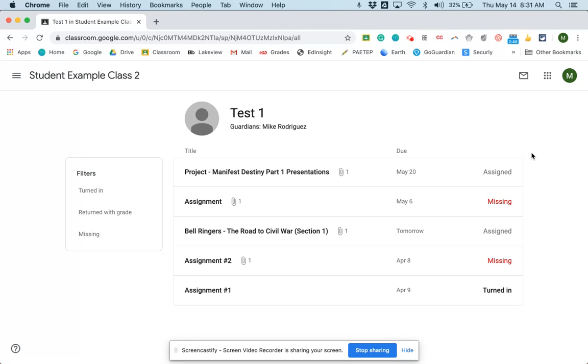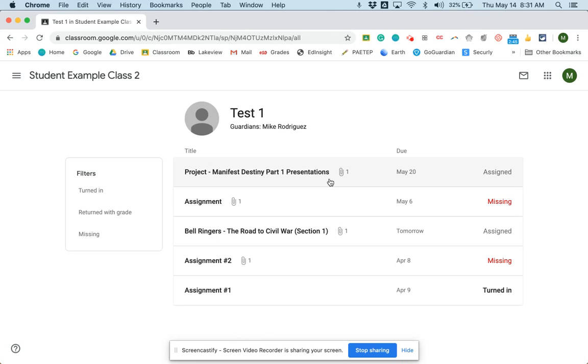Now, here is the efficient part of this tip. Everything other than the very first assignment has an attachment. And a lot of times you're going to have assignments that also have attachments, either student-created and added attachments or things that you've sent out by making a copy per kid.